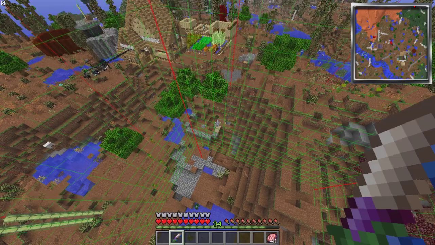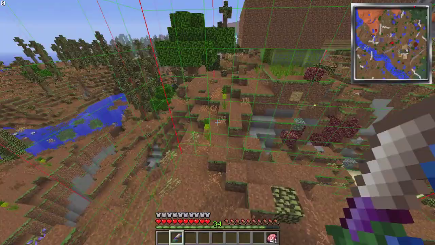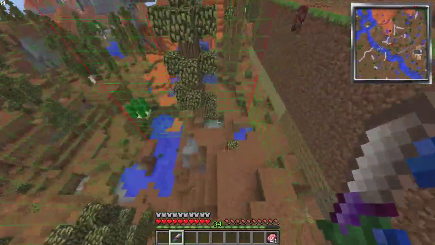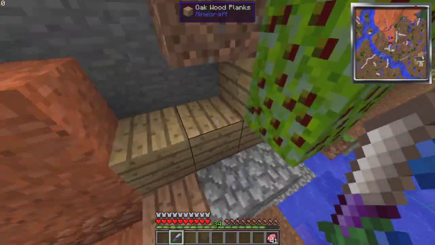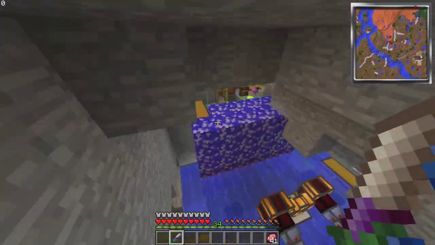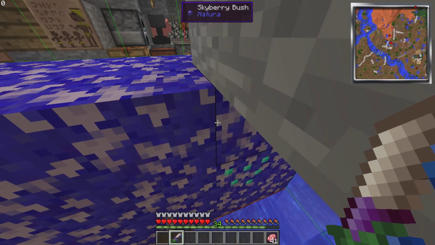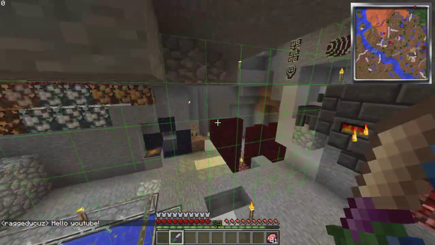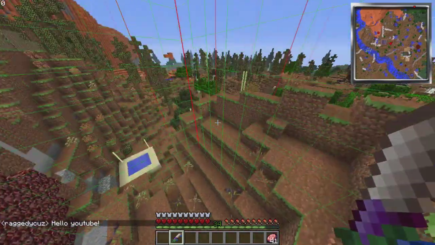There we go, guys. I've been wanting to do this for a while because I wanted to get this to make a portable spawner. So I'm gonna do this. Oh, yep, there's my Raggedy Cuz.